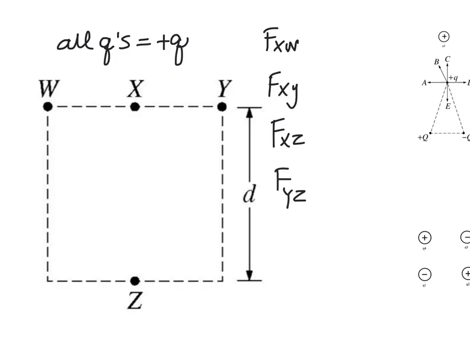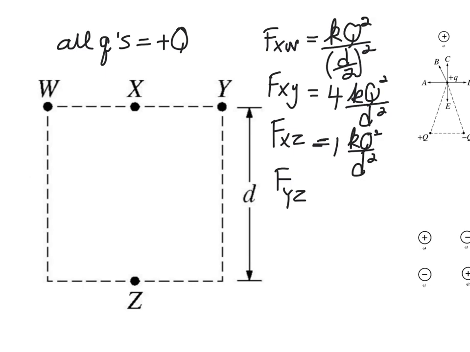Okay, here's the figure. You're asked to find 4 different forces. The 3 forces on X caused by W, Y, and Z, and 1 force on Y caused by Z. And the charge here we're given is plus Q. Here we use a little q, that's what's given. So I'm leaving that there, and go ahead and answer it. All right, I've decided to change the little q to a big Q because that's what we've been using.